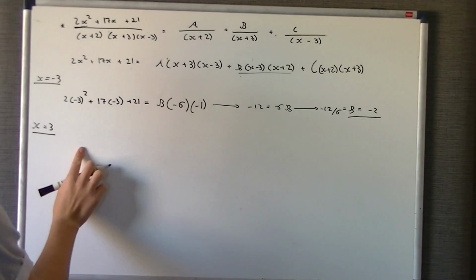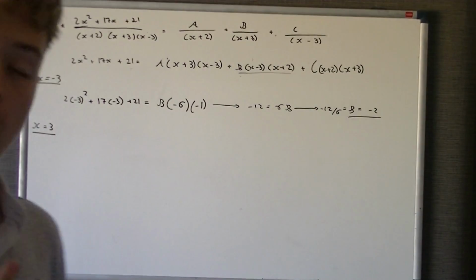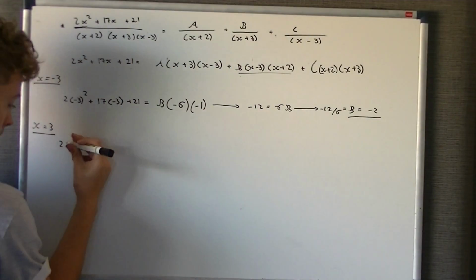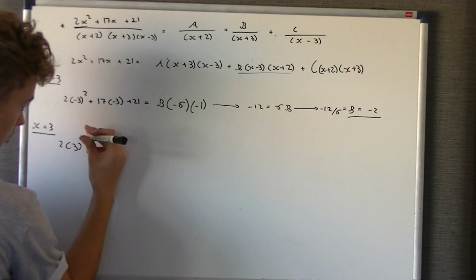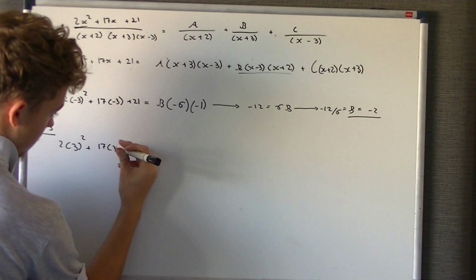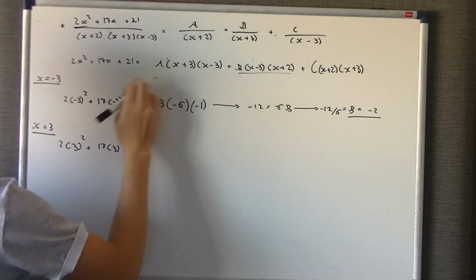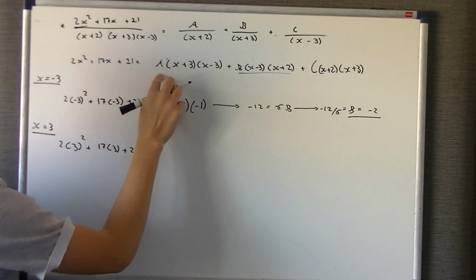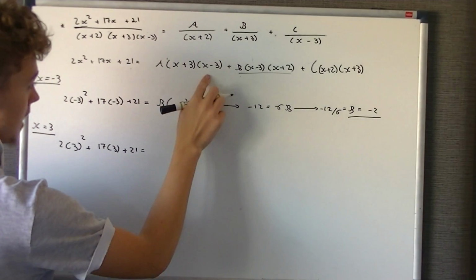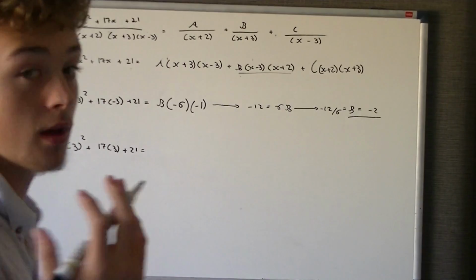So this x equals 3, we said, okay, x take 3 must equal 0, so add 3 to both sides, that gets x equal 3, that's what we're going to put in. So this first part, 2 times 3 squared, obviously it's going to remain the same. 17 times 3, it's going to change from 17 times minus 3, plus 21 equals, now x is 3, so a times 3 plus 3, so a times 6, times 3 take 3, which is 0, so a times 6 times 0, which is going to be 0.